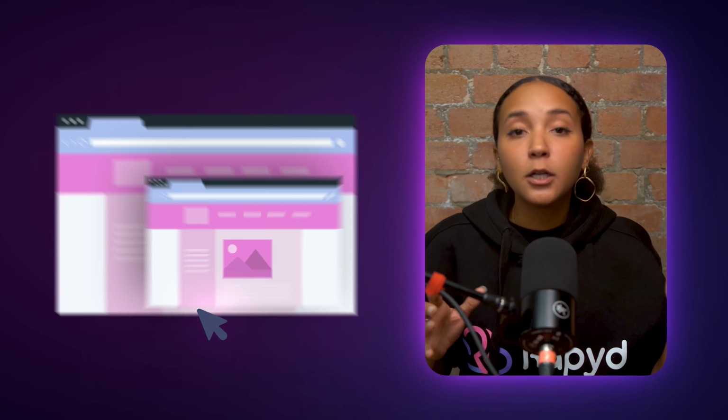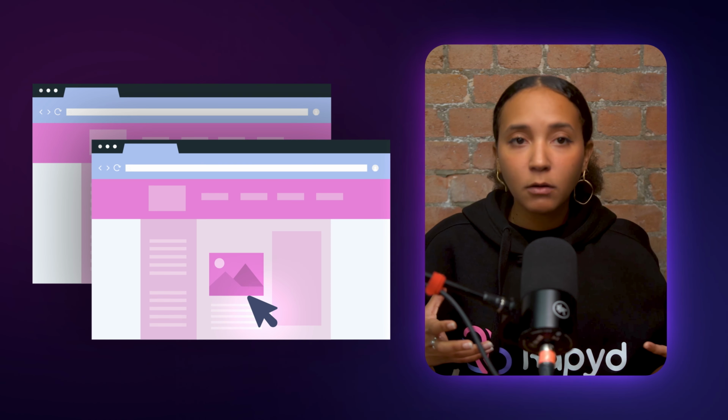First things first, why would you need to duplicate a page? Well, duplicating a page in WordPress can save you tons of time, especially if you're working on multiple pages that share a similar design or layout. Instead of starting from scratch every time, you can simply clone an existing page, tweak the content, and you're good to go. It's a must-have skill for creating uniform landing pages, product listings, or blog templates.